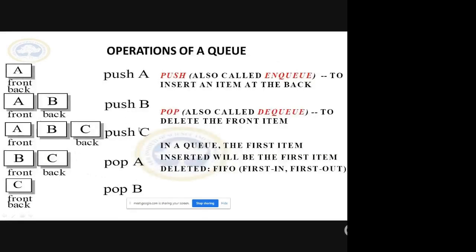With this, I think in one or two slides I'll finish it off. So I'm adding push A, that is A is added. Push B, in a stack it will go above A, but forget about stack now. In a queue, it will be added as rear plus 1. So B is your next, adding it here. Then pushing C will be added next to B. When you pop A, A is removed, so B will become your front now, front plus 1. That is what I told, front plus 1, B. When B is removed again, C will become your front. So it will become plus 1.